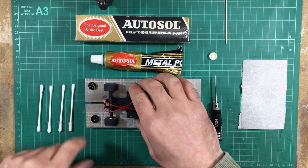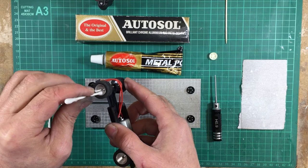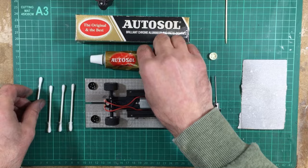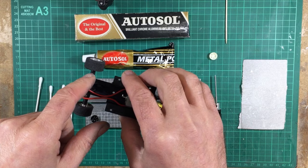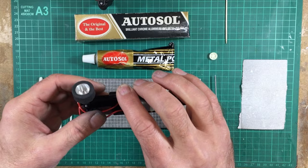Now, the way I'm going to put these wheel centres in is before I put them in, I'm going to polish the inside of the wheel surface, both the back and the side and the rim, to make it super, super shiny. I'm going to use this Autosol metal polish. Now, any metal polish will do. You could even use something like T-Cut, anything you like. All I'm going to do is take the axle off and pop the axle in the lathe, although you can just put it into an ordinary drill or a Dremel. You don't have to use a lathe. Any way that you can find to spin the wheel on the axle.